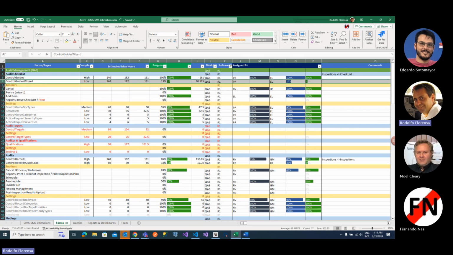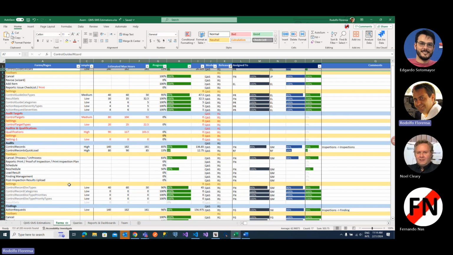We are working on a wizard to allow the end user to create a new checklist in an easy way with different options. We are completing some processes like cancel, add items, or make the structure itself of the control guide. We complete all the configuration settings.